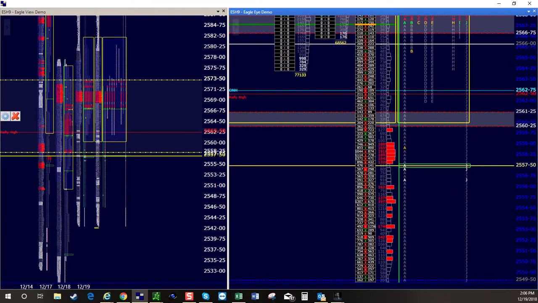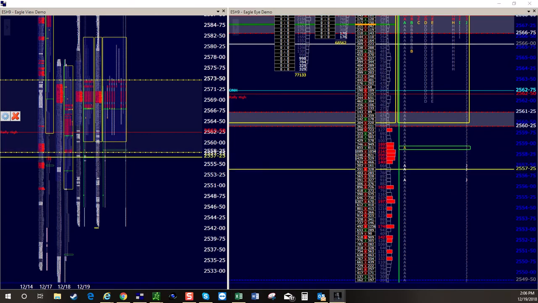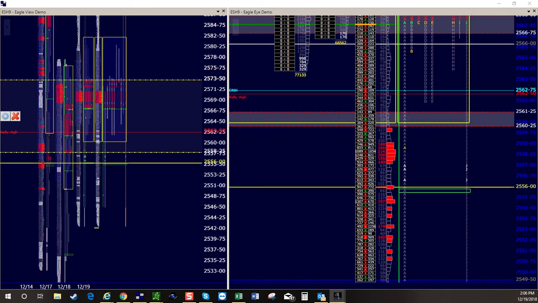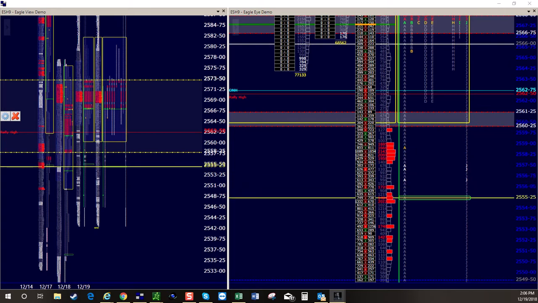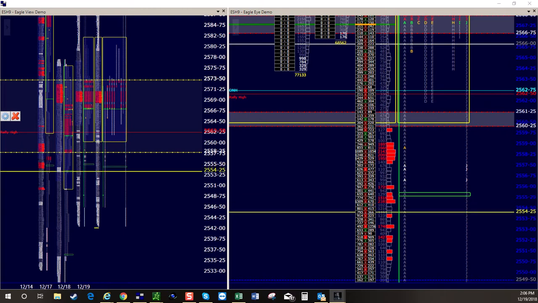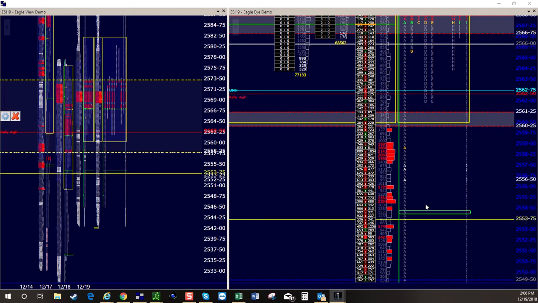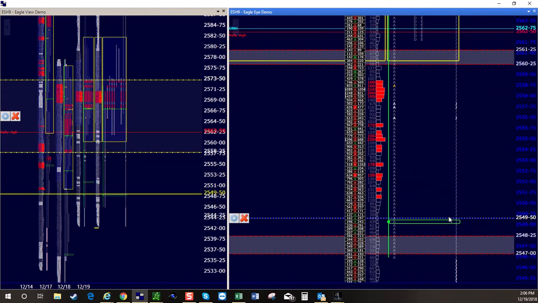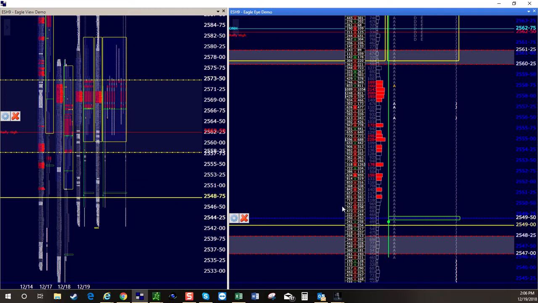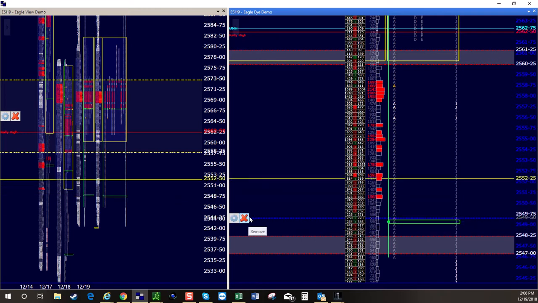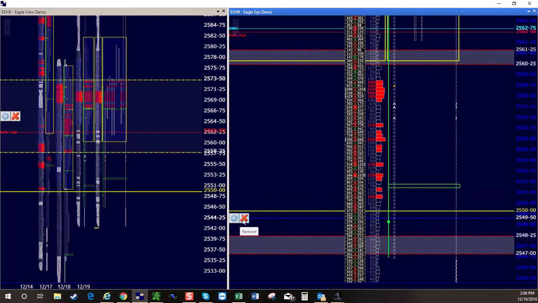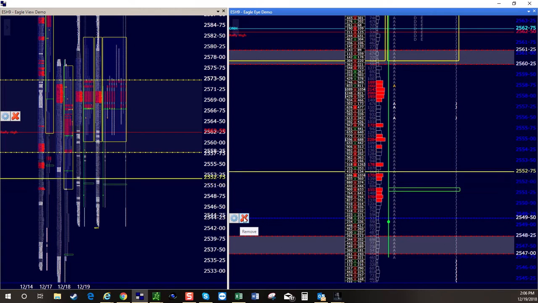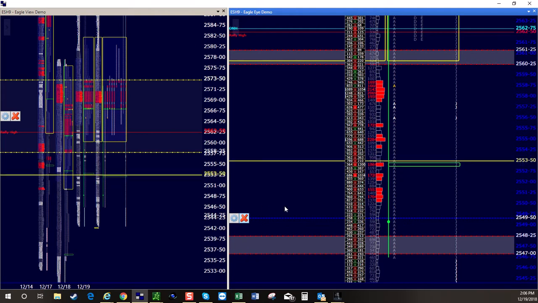Okay, I'm going to take one contract off, adjust my stop. Still at 49.50. I took one contract off and I probably would get stopped out. Okay, I got stopped out on the rest. One contract made it, I don't know where I got out, and the rest was a tick above break even. So I got stopped out and now the market's heading back up.